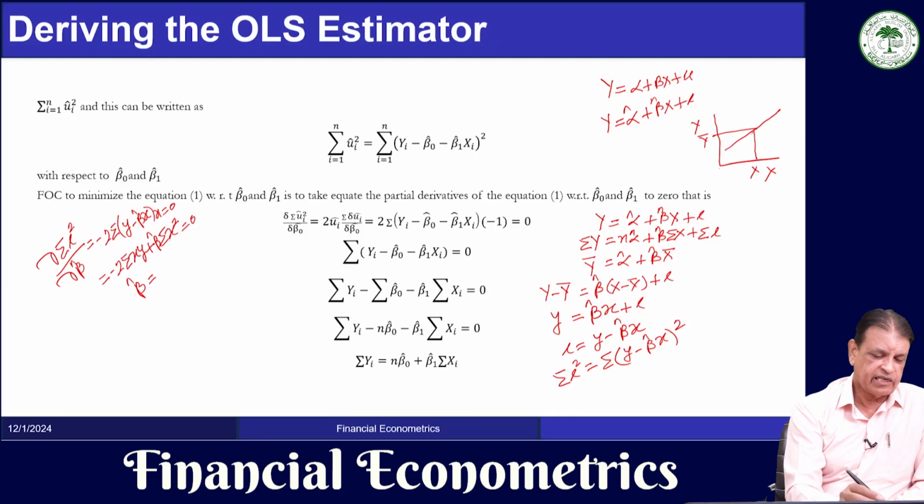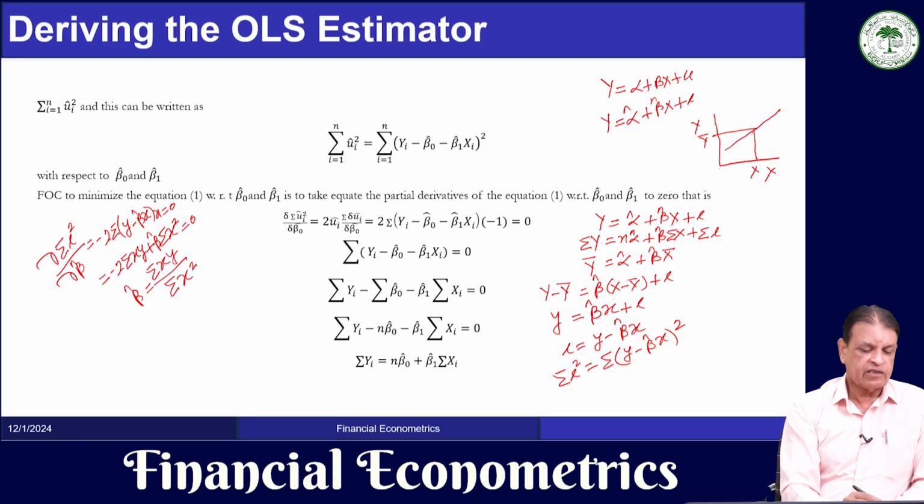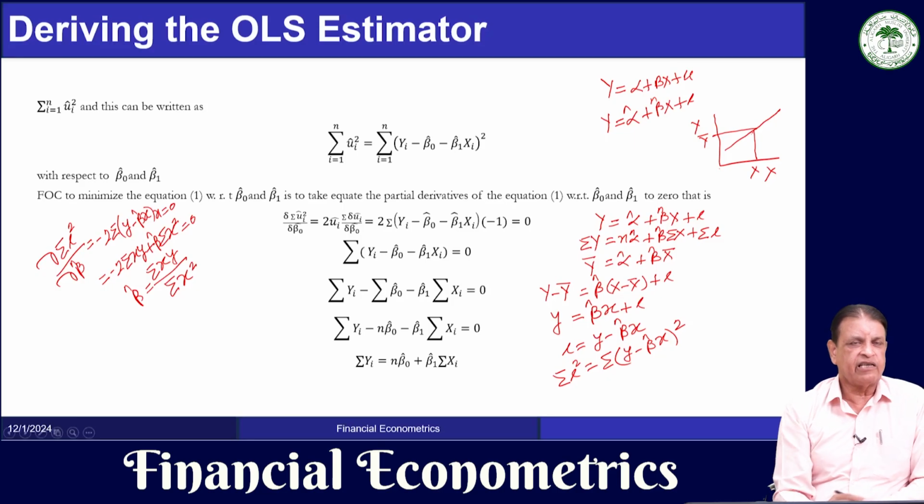There are some steps that you can do yourself. Let us write it in a different way because it has exceeded this. So we write beta hat is equal to summation small xy divided by summation small x square. So this is the expression for beta. Here x and y are expressed in deviation form. Small x is x minus x bar, small y is y minus y bar.